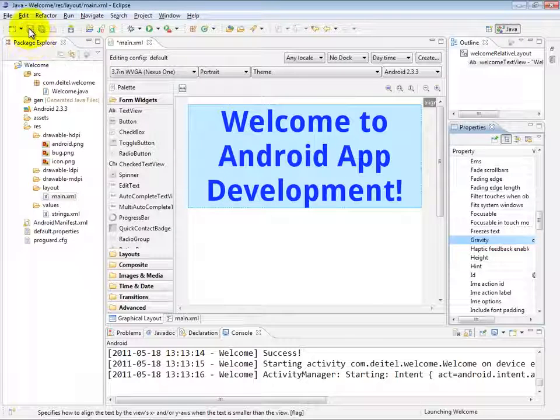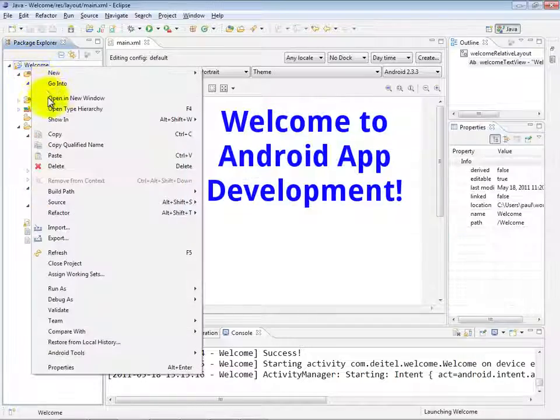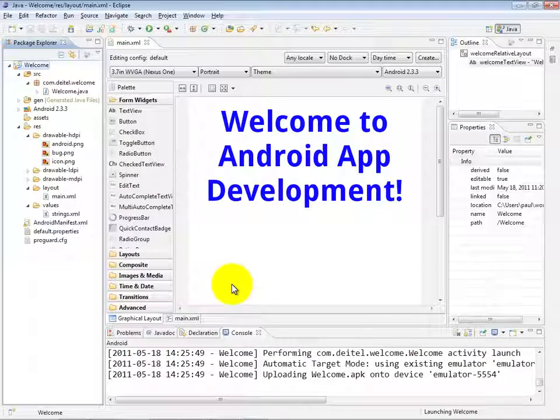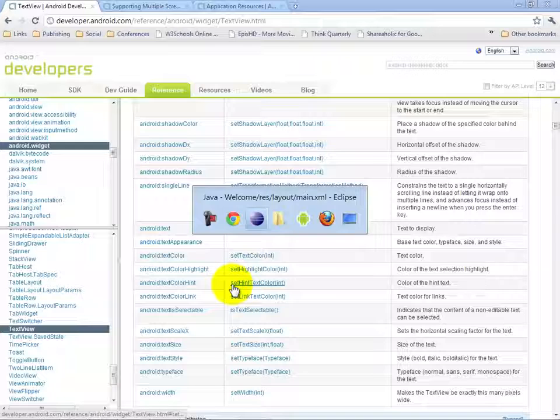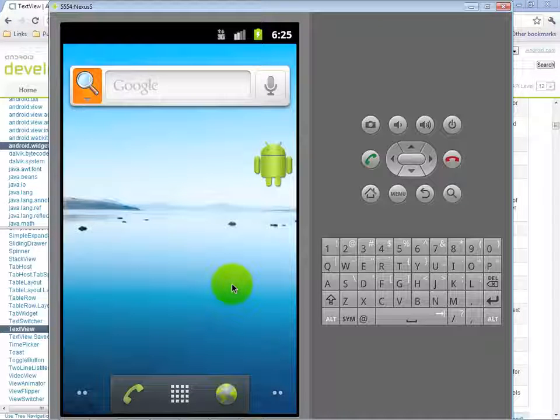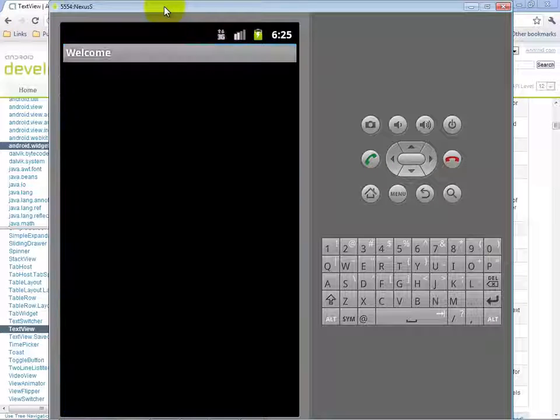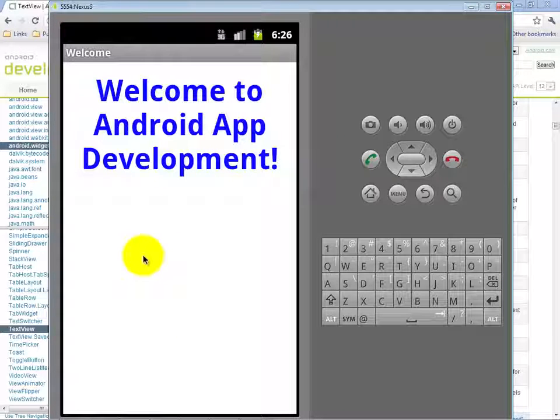If I save this and go ahead and run it in my AVD, just so you can see it in action, whoops. We'll wait for it to pull up on the screen here. At the moment, it's installing that onto the device. And in a moment, there we go. Here's our welcome app coming up onto the screen. White background. Welcome to Android app development in bold blue, centered on the user interface with a little bit of margin at the top. In the next video, we'll add in our images.